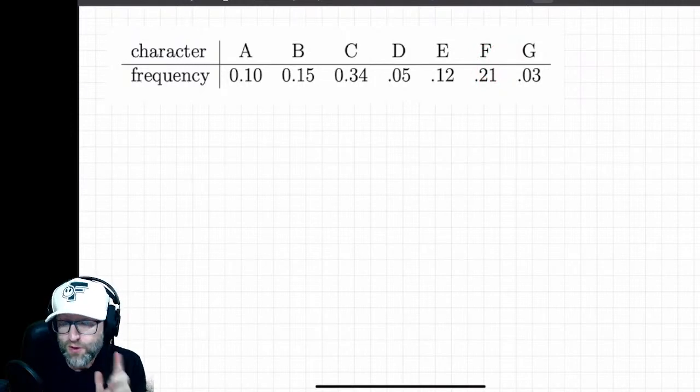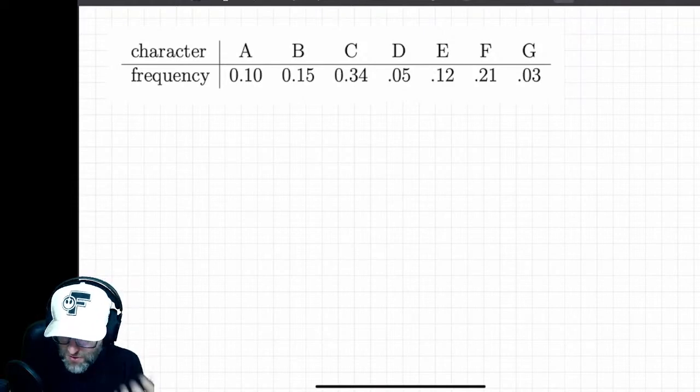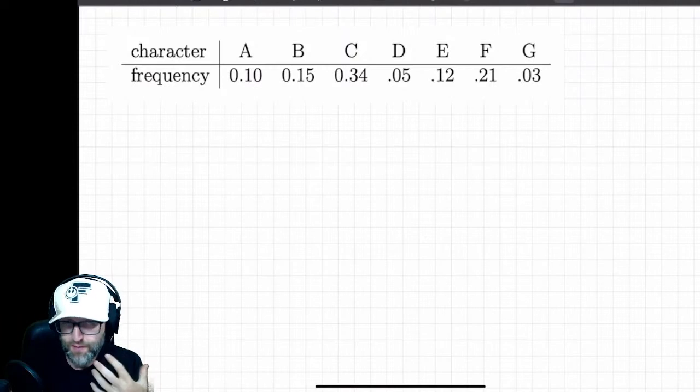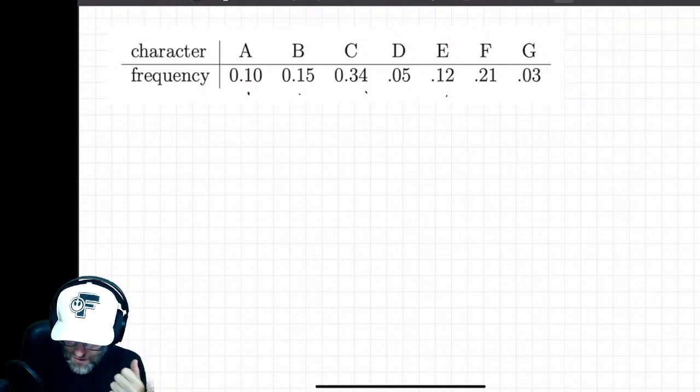The tool that I'm going to use to do this is a tree, and you'll see why after we've built it. I'm going to start out with one tree node for each character that I want to encode. And I'm going to draw them as boxes here.